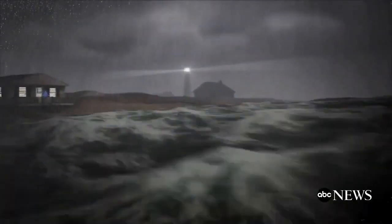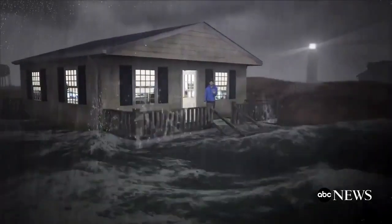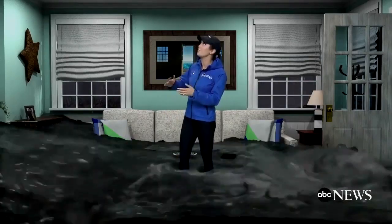It has nowhere left to go but up and inland, sometimes as high as 20 feet. Now, say you're inside a home at the coast. This is what it may look like — the water approaching quickly and viciously entering your home and climbing up the walls. In Sandy, homes filled with water quickly, reaching 8 to 9 feet inside the house.